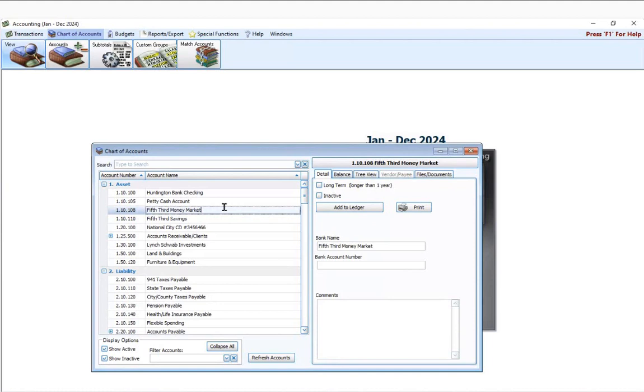Okay? So it's not too late, even here at the end of February, to go in and make major changes to your chart of accounts. The only thing the software may prevent you from doing based on balances or activity is deleting accounts. That's it. All right? But changing to a different name or different number that's available is permissible at any time throughout the year.